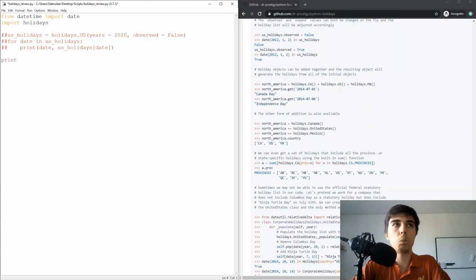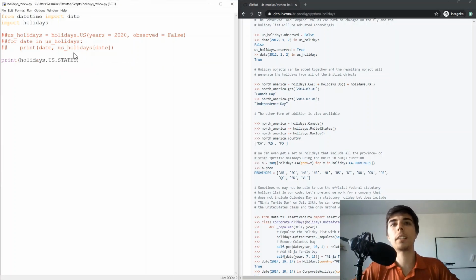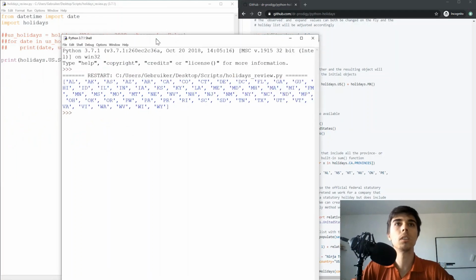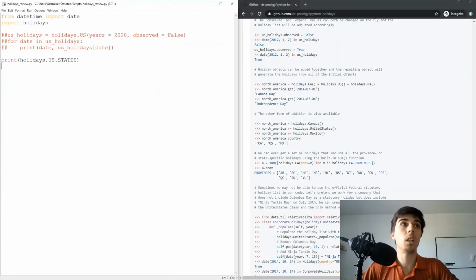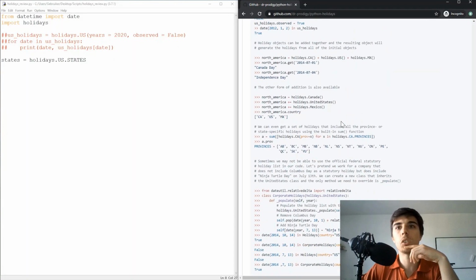But for now I'm going to print, just to see if it works, holidays.us.states. So let's see if we get all the states or not. Okay, so that looks good. Well, I'm going to store that into a variable states. Now I have the list of all the states, and well, we need to iterate.